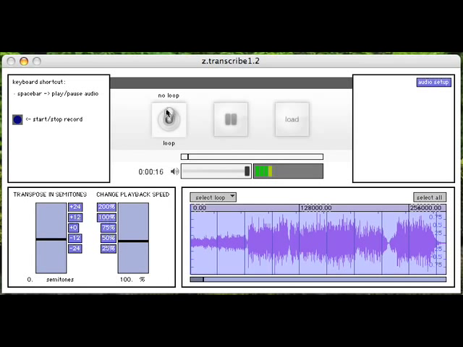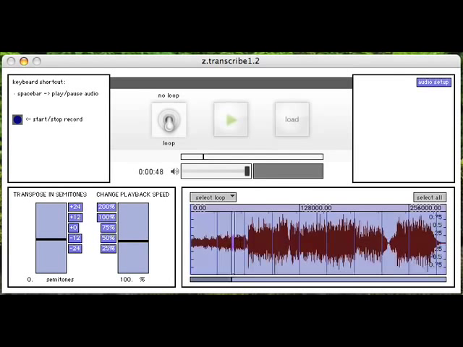By default, the program starts not looping. That means when it gets to the end of the file, it will just stop. But we can turn looping on by clicking this switch here, and now we can specify loop points, and the program will loop between these points. So let me specify, by clicking and dragging in the window here, we can create a loop point. Let me press play and see what happens.